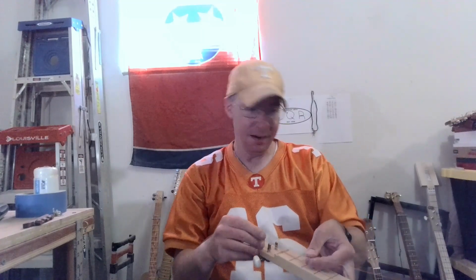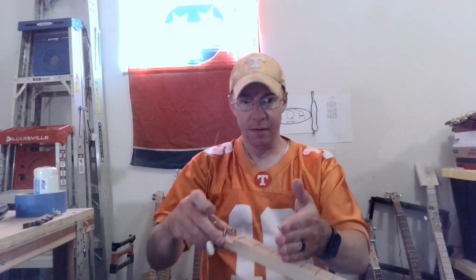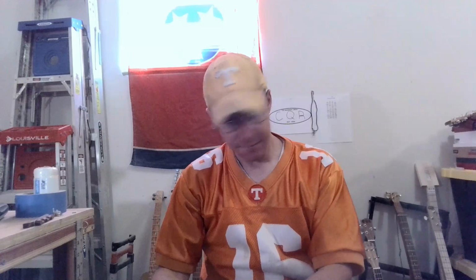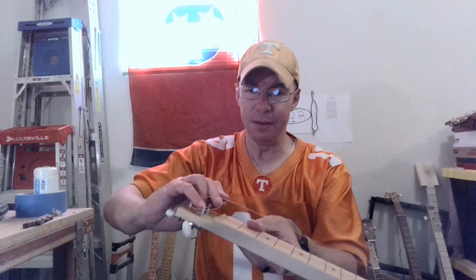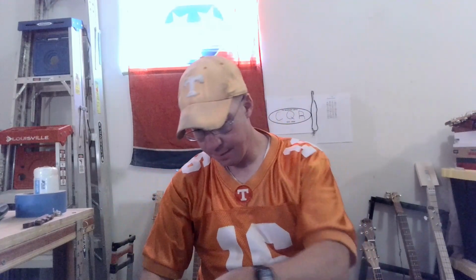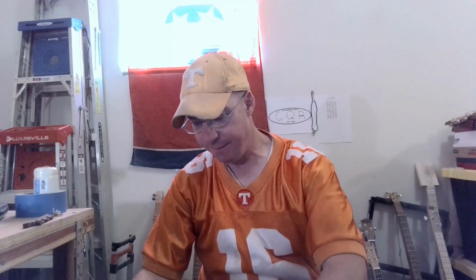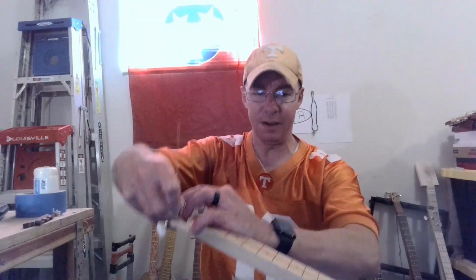You want to be careful with it. Make sure that it doesn't get crossed up under that other string. And again, 4 fingers. Come down, come underneath the string. Make sure you avoid going over this tuner post like I'm doing here. Wrap it all the way around that post. Get it good and tight, or as tight as you can get it. Come back over and give it a good bend.